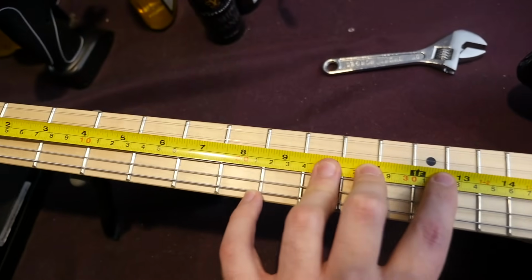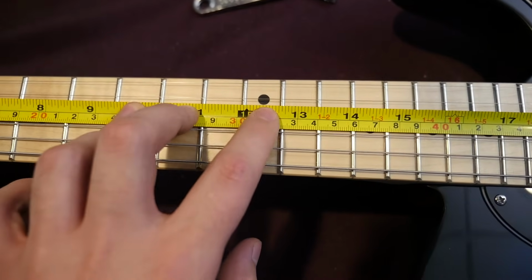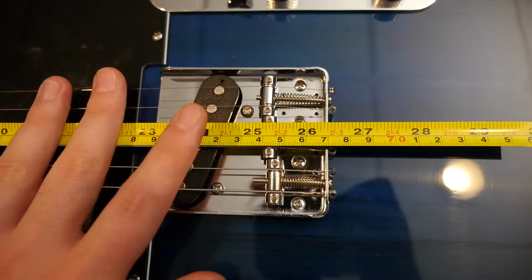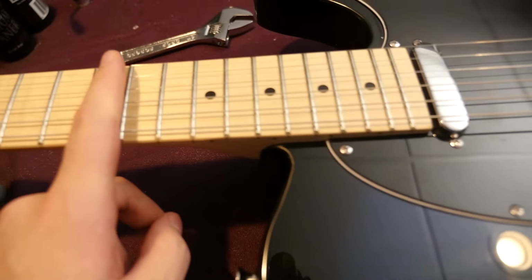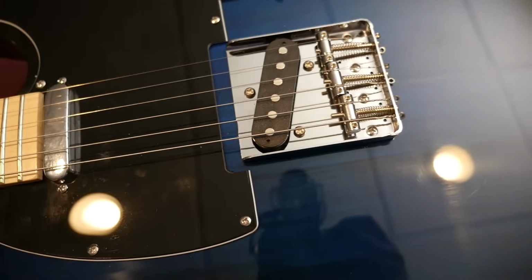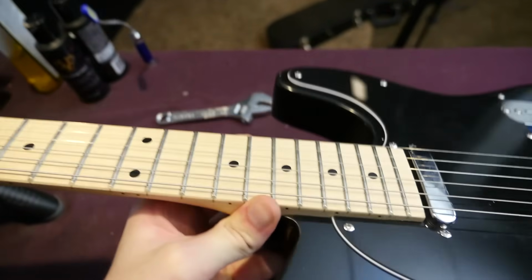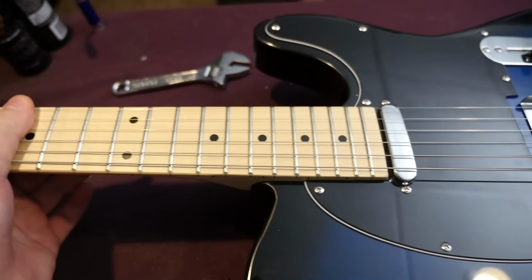They advertise these as 25.5 inch scale lengths, and fortunately they're only 2/8 of an inch off from that, so they're close. The intonation is definitely sharp past the 12th fret. You could wang-jangle all this stuff and maybe set it up a little bit better. The only thing I did is lower the action a little bit, because from the factory it was a little uncomfortable, but now it's definitely super comfortable to play.